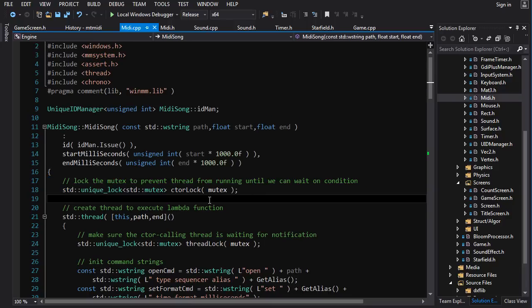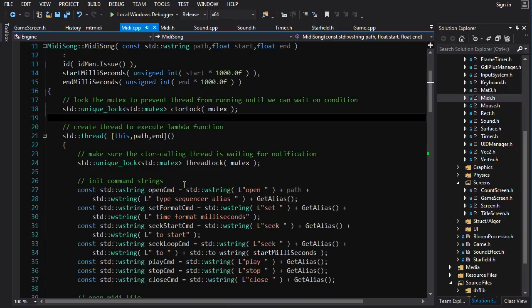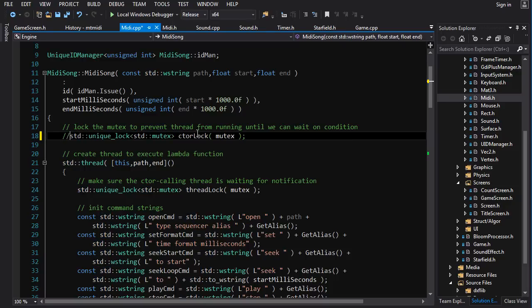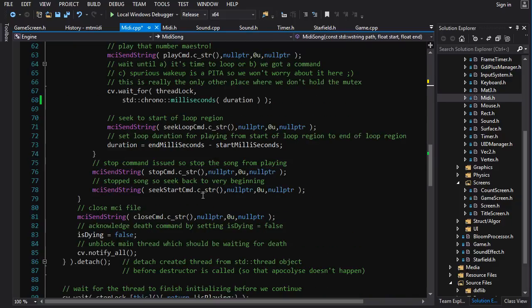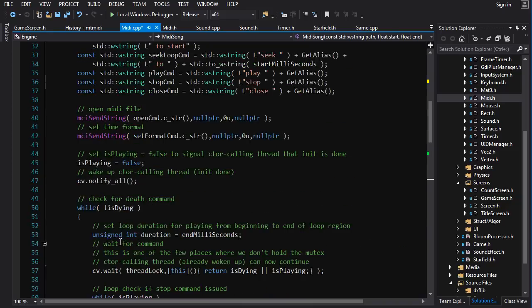That being said, let's take a look at some situations, what if we did things different here? So, let's say we don't lock the mutex here, and let's say, oh, I forgot. Okay, never mind, wind back. There's one thing I didn't explain that I said I was going to explain, and that is the detach call here. And that's actually quite important.